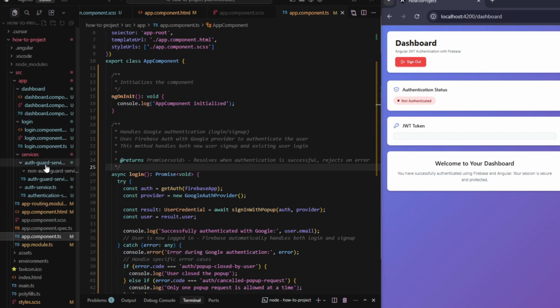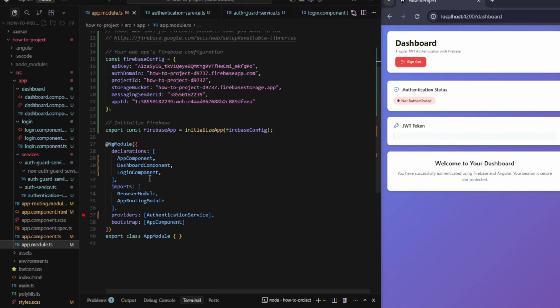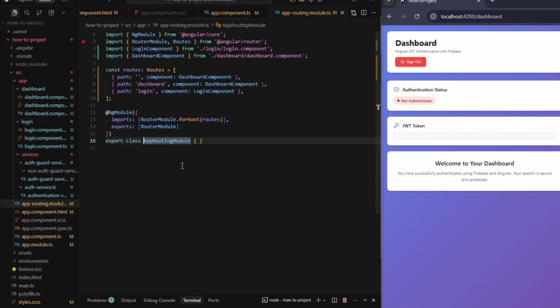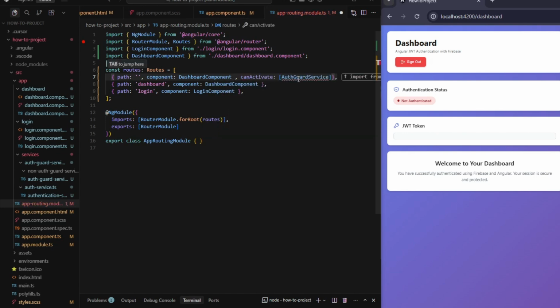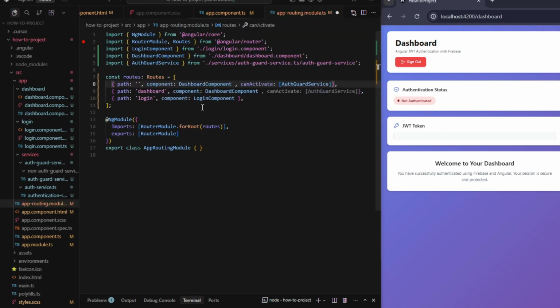We go to the module, we find the routing module, and we go to dashboard, and we add here canActivate, and we add that guard here. This is any path, so we will add this also.